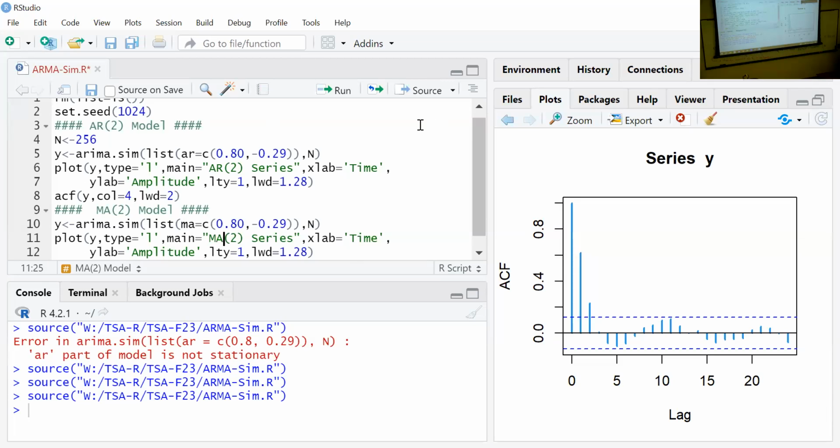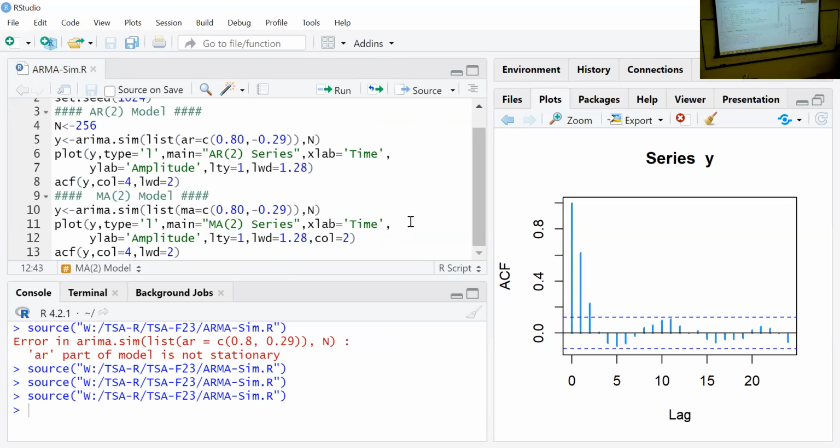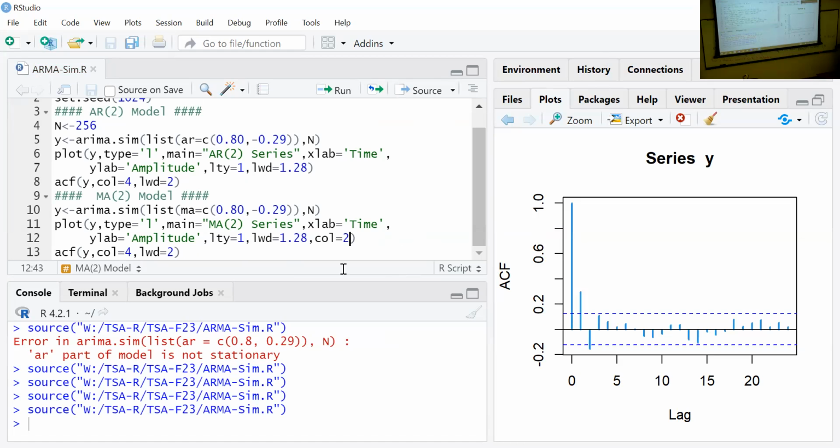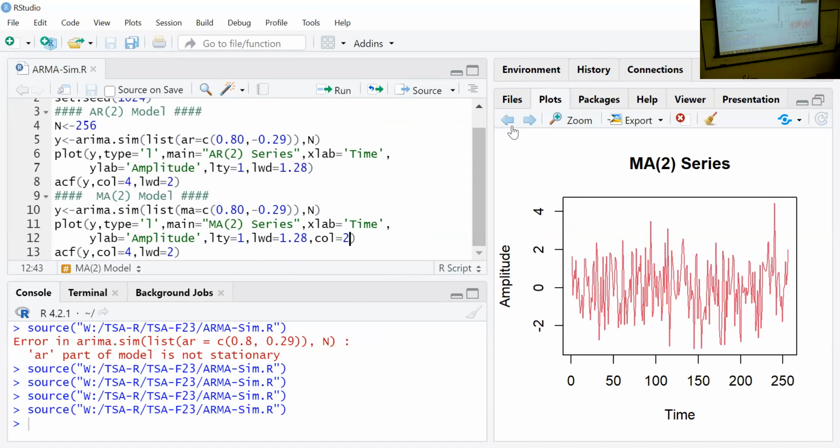I'm going to retain the same coefficients. Maybe I'll change the color. Good. But MA to series.